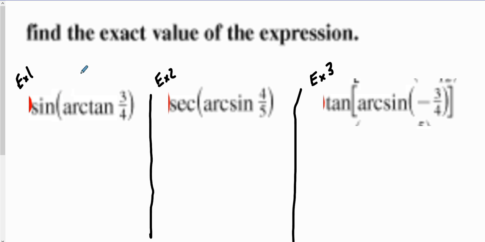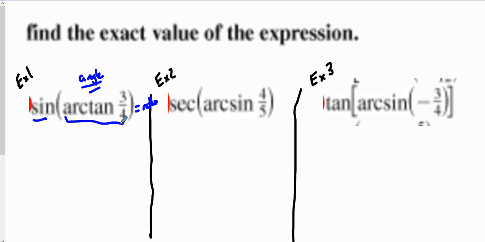All right, for those that want, they can start off with example number 1. The key thing to understand is that when you take the sine, you're always taking the sine of an angle. If you recall, the sine of an angle equals a ratio. When we have the arctangent of 3 over 4, remember arctangent, this is our ratio, and we plug it into our arctangent, and what we get out is an angle. So what we're going to do is figure out what the sine of the angle, the ratio, is going to be.